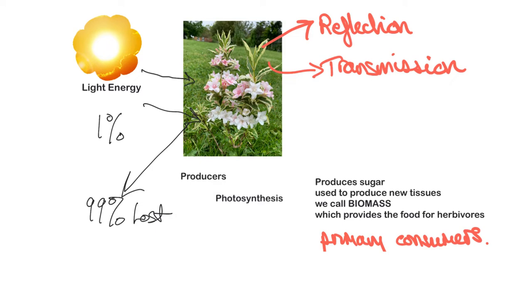And don't forget that this sugar that's been manufactured by photosynthesis, some of that actually has to be used for respiration of the plant. So the plant is using up some of that sugar, some of that chemical energy for its own respiration. So even though we've got a loss here, we've got 99% loss, only 1% actually captured. Some of that captured energy has to be used to keep the plant alive, respiration. So even though it's made the sugar by photosynthesis, it still can't use all of it to make the new tissues.